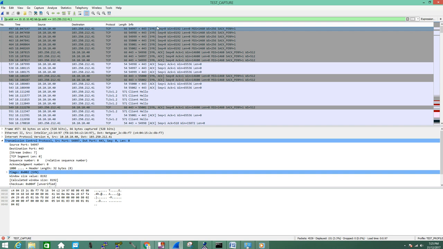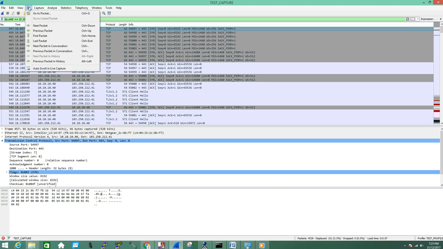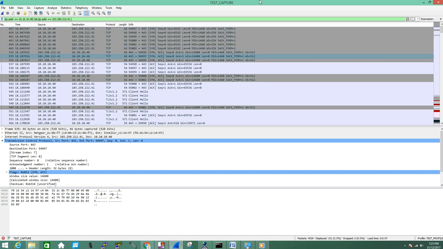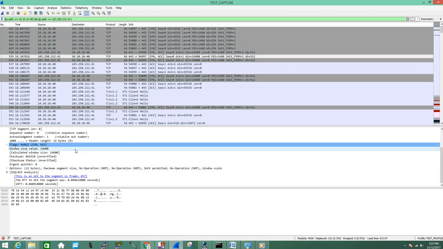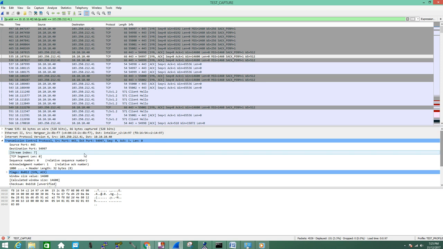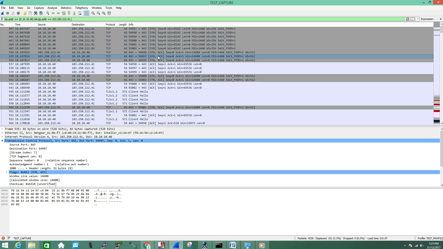This is the first SYN generated by my machine. If you go to the Go option and look at the next packet, it is showing me SYN-ACK from sequence number 0. If you go further into the details of this SYN-ACK, this will show you this ACK. This is the acknowledgement to frame 457, and 457 was my first SYN, and this one is this packet, that is 535, this packet. So we sent the SYN, I received the SYN-ACK, now I have to send the ACK.